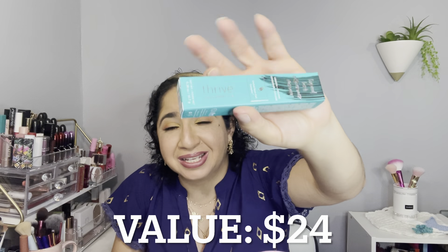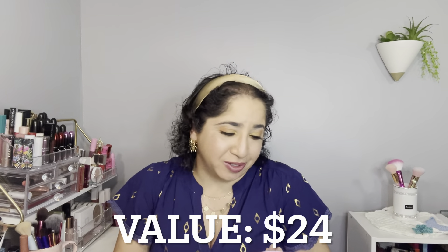Now let's move on to additional items I purchased. I have three. The first is from Tarte Cosmetics — it's a mascara that I already own and it's one of my favorites. It's so easy to apply and very easy to remove with no mess. I just wanted a backup. It was $12, and I'll post the value on screen. That's the color right here.